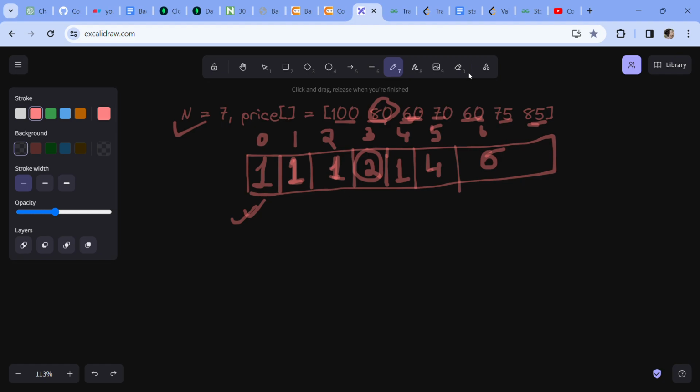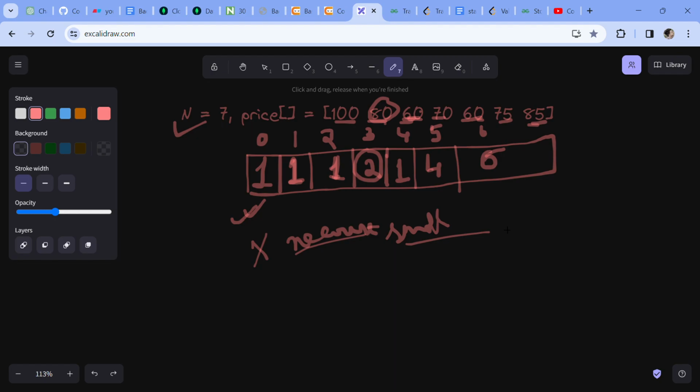So the approach is that we need to find the next greater, or rather the nearest greater element on the left.